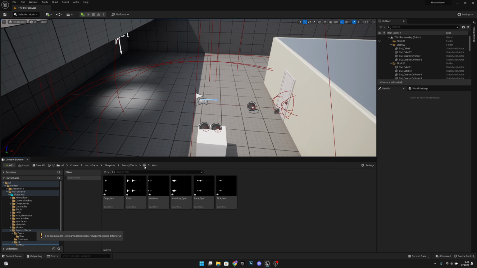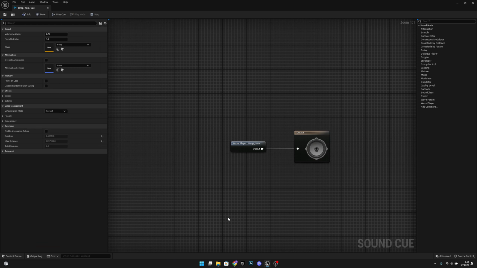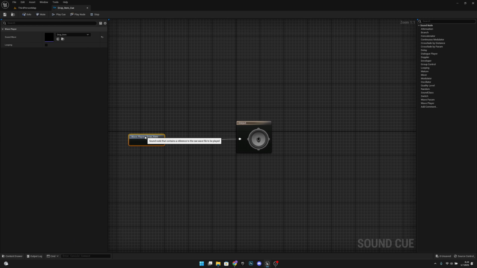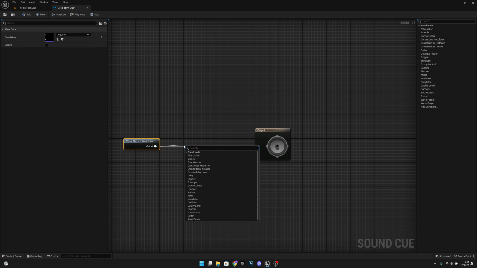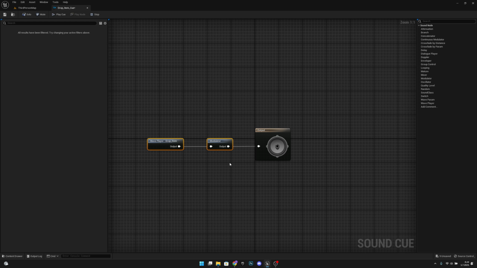Okay, now let's open the UI folder, and we should have the same amount of sound cues as we have the WAV files. So first, let's open the first cue that we have here, which is the drop item cue. Here, we actually want to move this next to the third person map, like this. What we want to do now is move this sound wave a little bit further, and then add a modulator here.